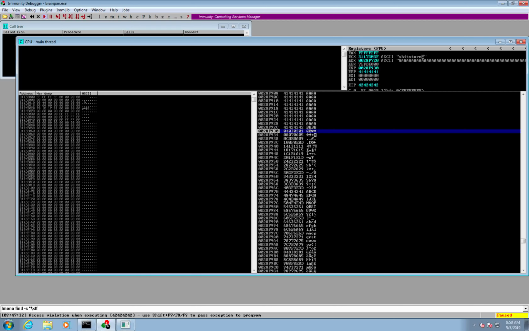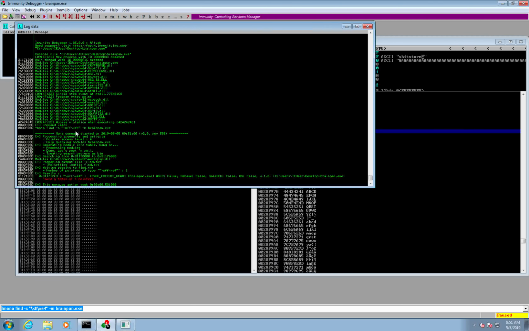So it's going to be slash XFF slash XE4, and you give the application name, which is brainpan.exe. When you run this, you get the address of the jump ESP instruction.